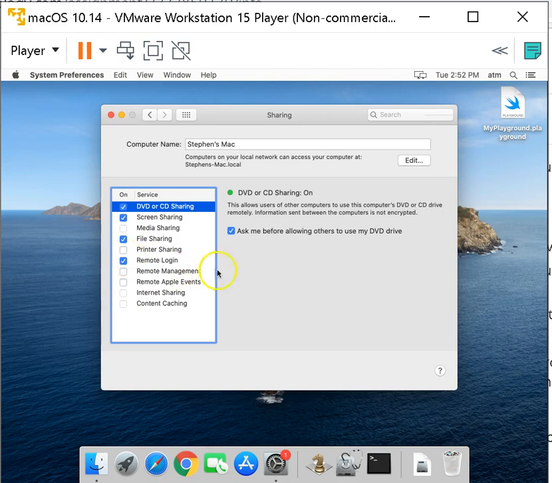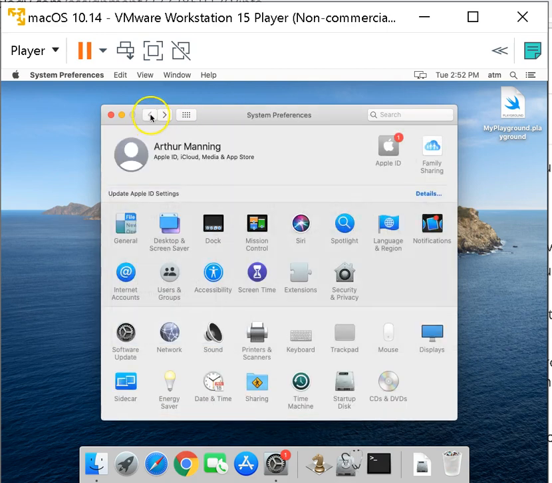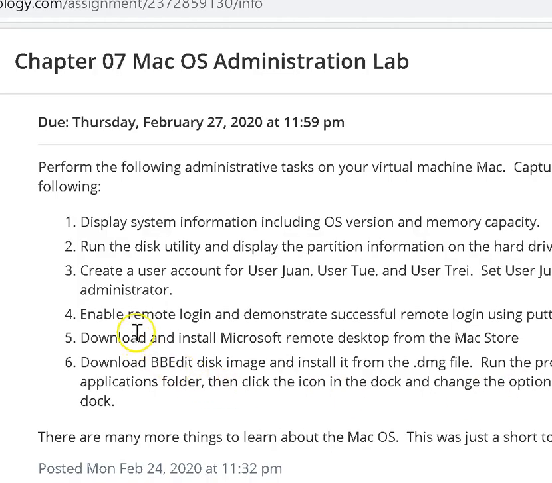Another thing with Macs, do you see a save button here? This kind of bothered me for a while. There is no save button. When you make the change, there is not an undo or cancel. It's, okay, I made the change. Sometimes that can be confusing. Now I can go back to my main control panel. And let's go ahead and verify that's working before I do those 5 and 6 items.